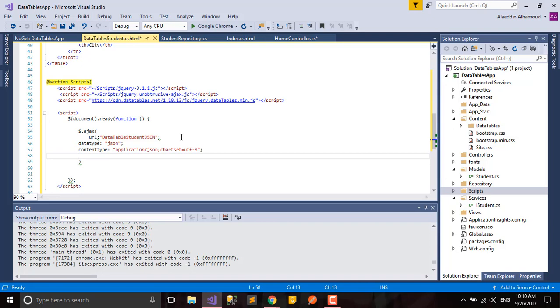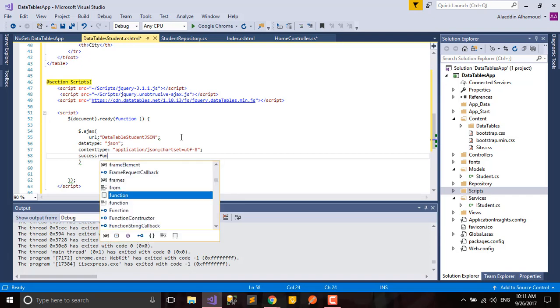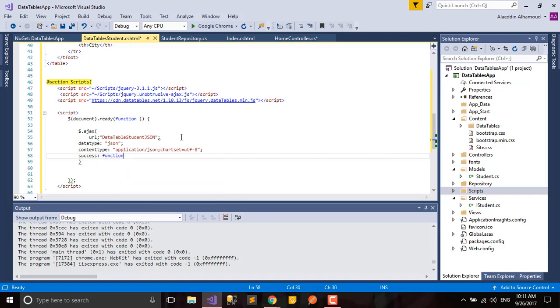So when it succeeds, we'll do a function that gives me the result from my method. Where will we show this result?